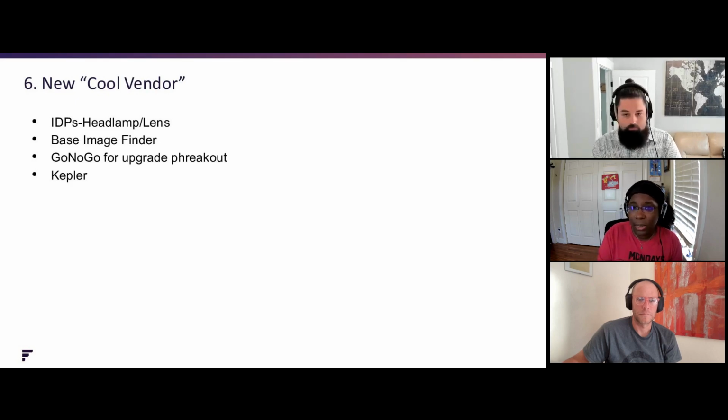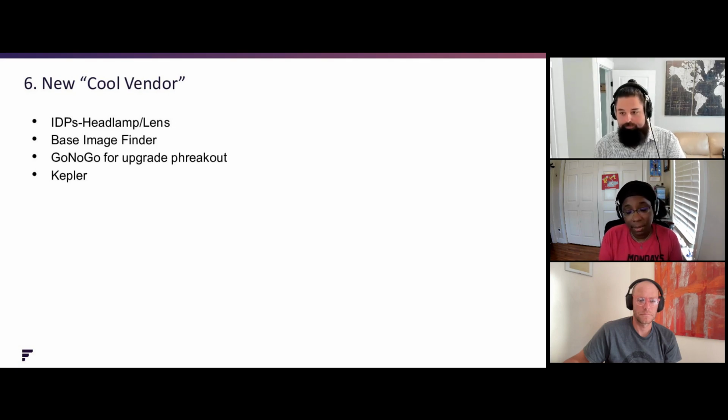And so, with a tool like Go, No Go, you would write a bundle spec that says, hey, be on the lookout for this, and actually use embedded OPA to scan your cluster and see if you have any objects that are using that old annotation, and then let you know about that so that you would have a sense of whether or not it's relatively safe to upgrade an add-on or whether there are things that you need to address ahead of time.